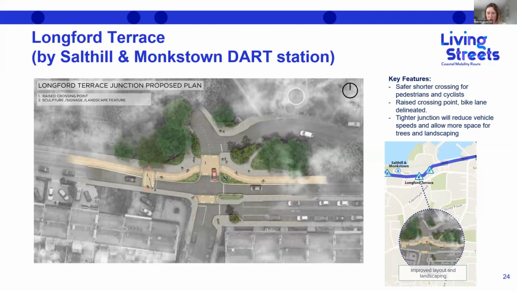Okay. We have a query on Crofton Road and what is happening to car parking spaces along that road. And I think possibly the visual we showed didn't actually show the bird's eye view, so maybe that's where that query arises. Yeah, so the parking is being maintained on Crofton Road.